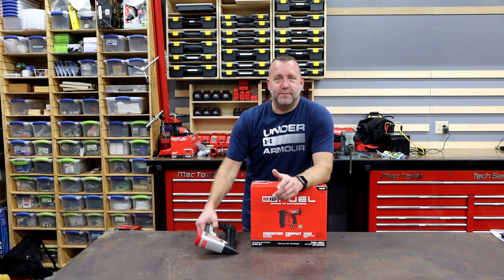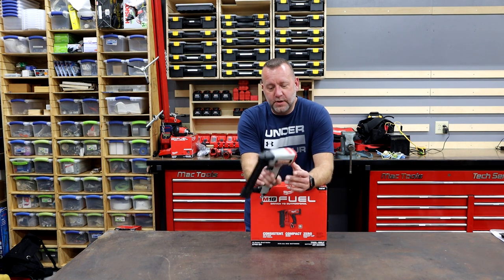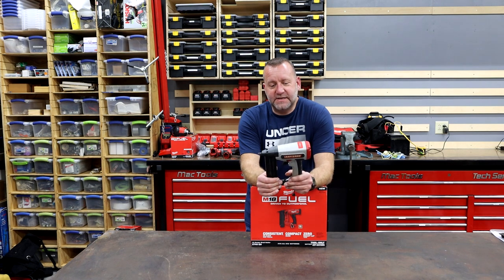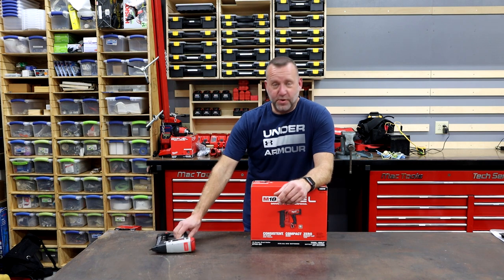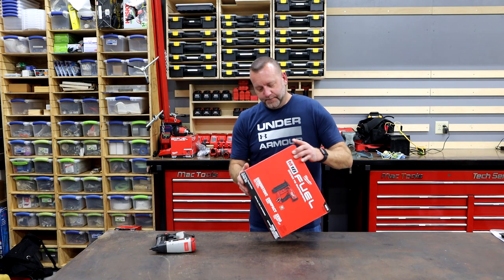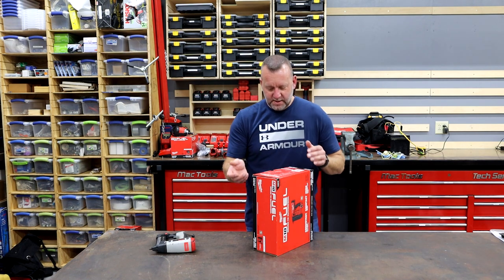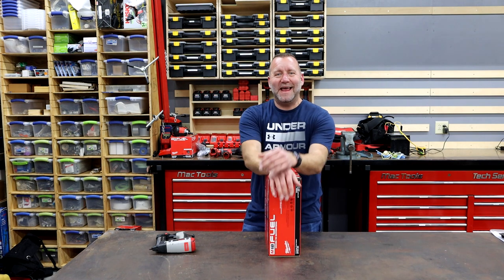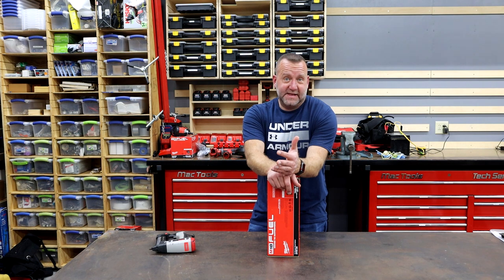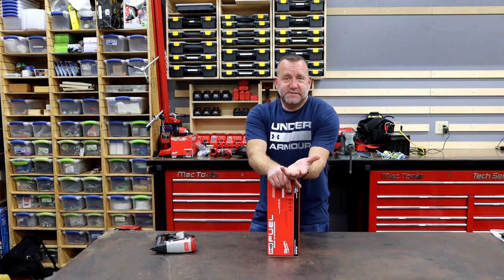I also have here beside me my air-powered 18 gauge brad nailer made by Craftsman. I've had this for quite a while, and its capacity is 3/8 to 1 3/8. One thing that really surprised me when I was looking at the Milwaukee is this thing will shoot up to 2 1/8 inch 18 gauge brad nails. To me, that's awesome.